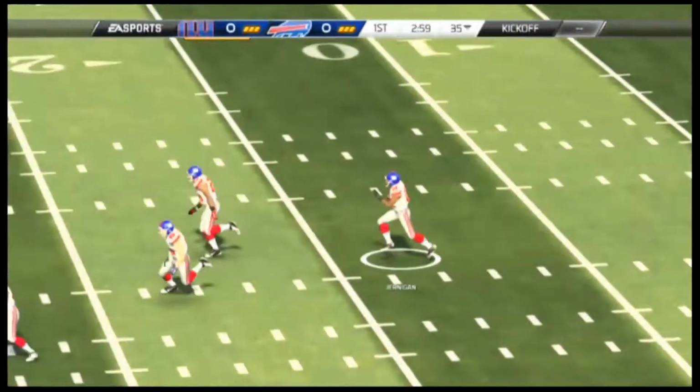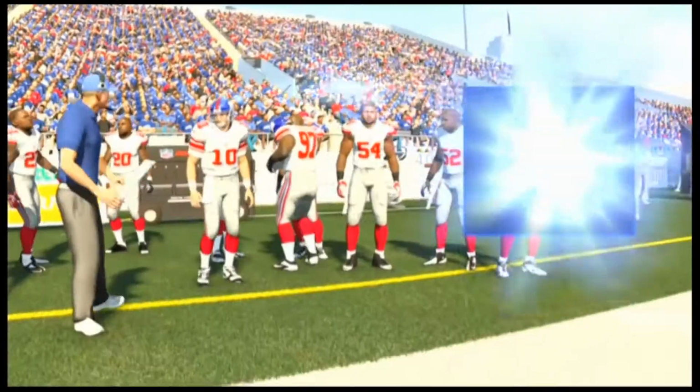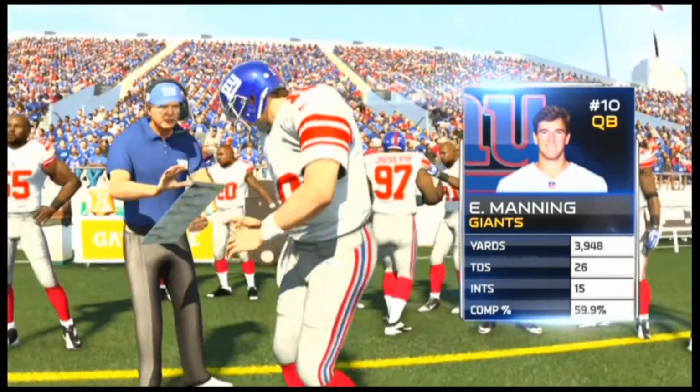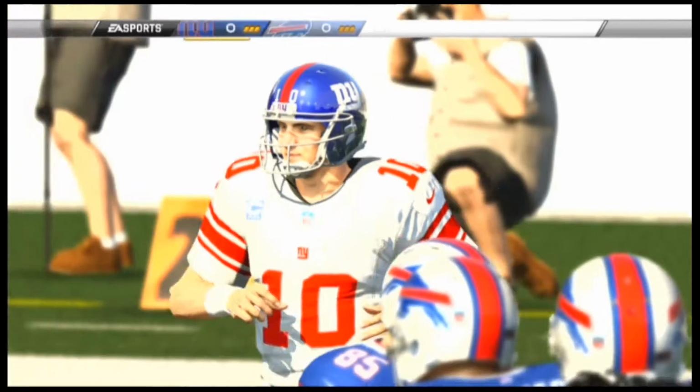Have a chance to take off. And the tackle's made right around the 26-yard line. And here's Eli Manning, two-time Super Bowl MVP, taking the field.